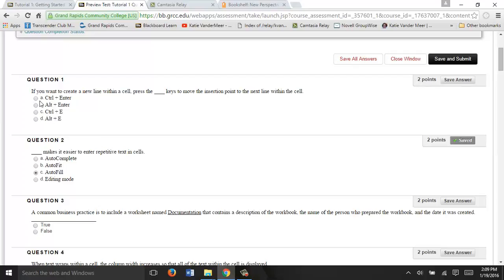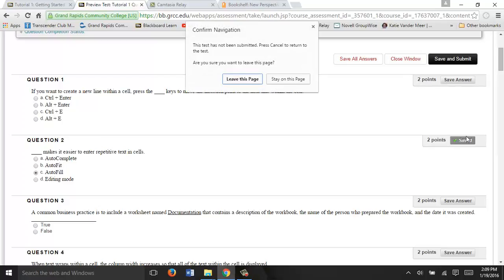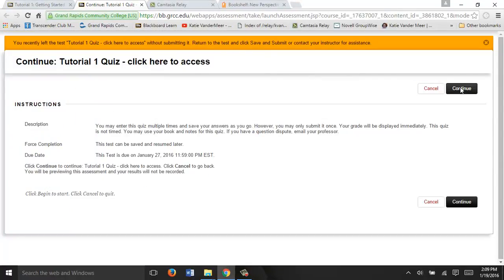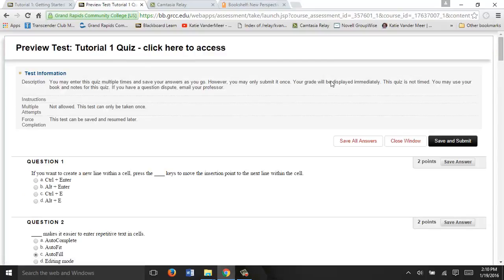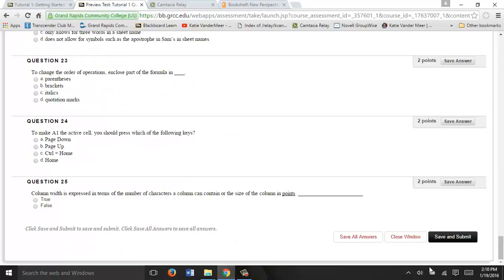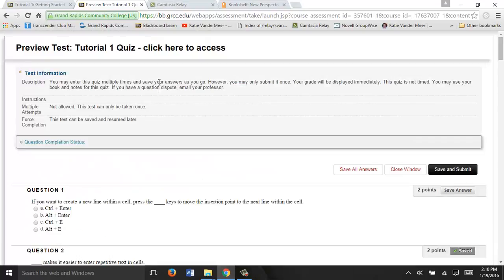If you don't have time to answer all these and you want to go out of this window, you can, as long as your answers are saved. Then when you're ready to answer everything in the quizzes, you just make sure, yes, I want to go in there. So you can go back in as many times as you want. Make sure everything's answered and then hit save and submit. That's what I mean by you can only submit it once, but you can go in here as many times as you want.